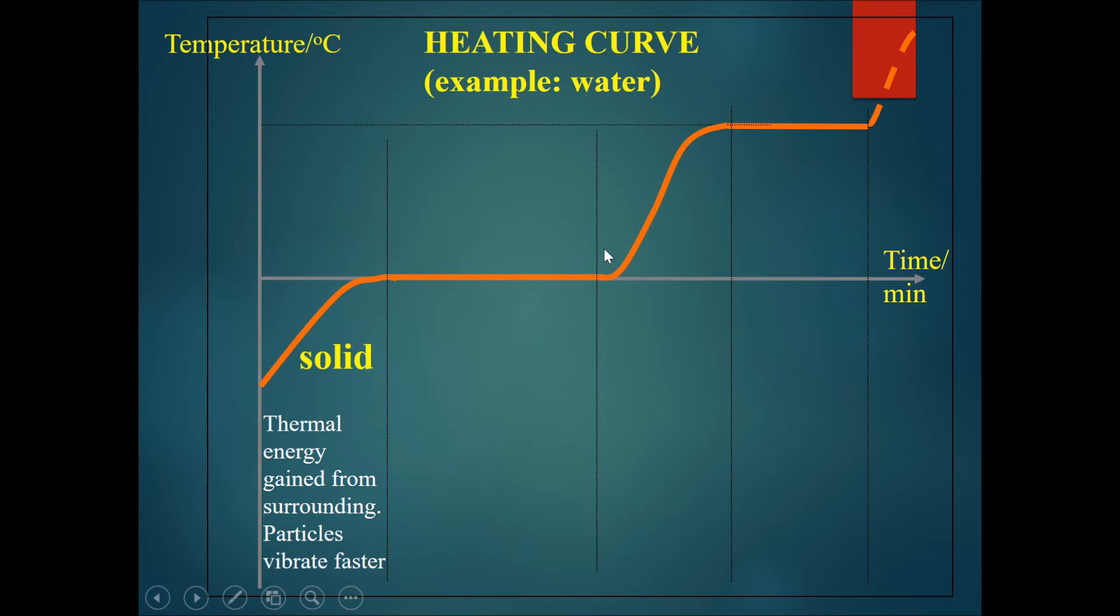Well then this is exactly what is happening here, because it has reached what we call the melting point. At the melting point the object starts to change its state from solid into liquid. So when it's changing state it cannot change its temperature and therefore we have something called a melting point. For example the melting point of water is zero degrees.